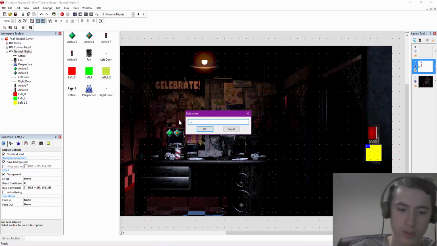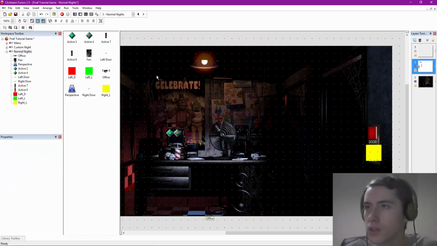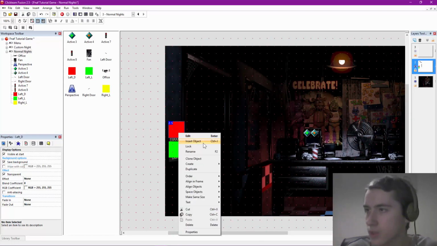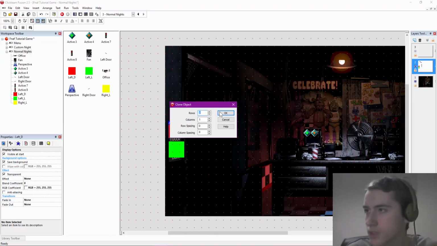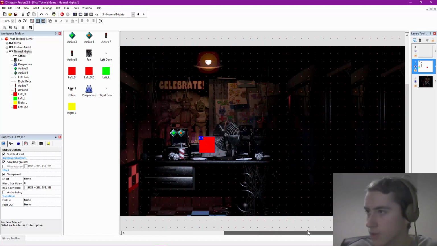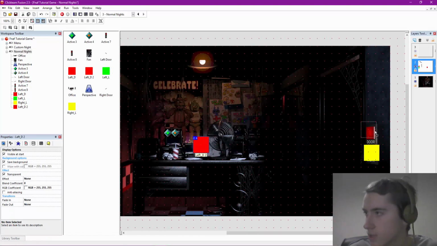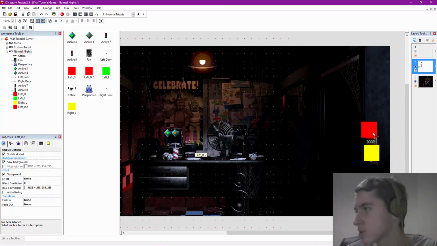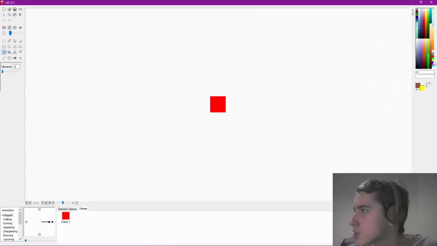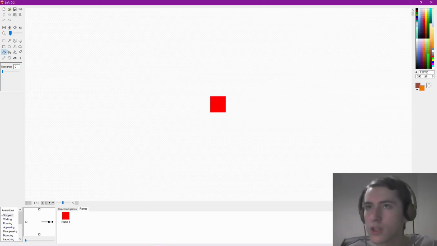This one was light, and then we need to copy this one here, clone object, okay, and then we can just drag this along till it's here, and we can just use our arrow keys to move it, and then we can move it down so it's like that, and then we double click to edit it, and we'll change it to this orange color here, and there we go.